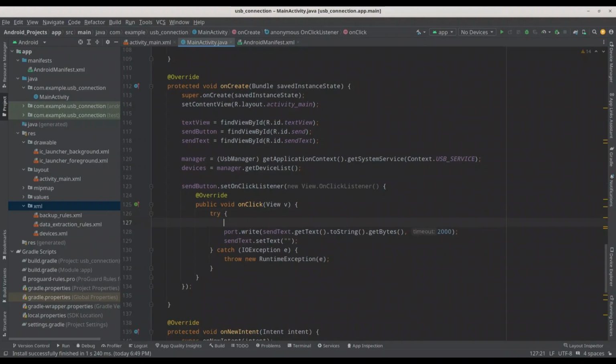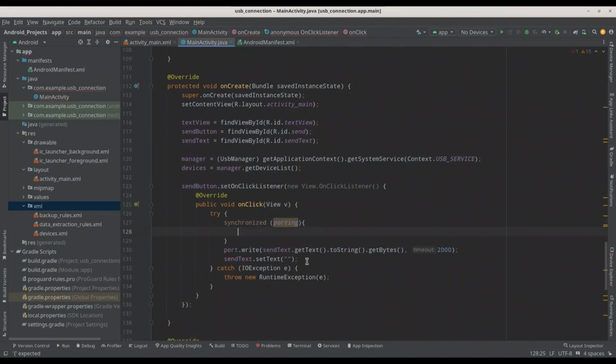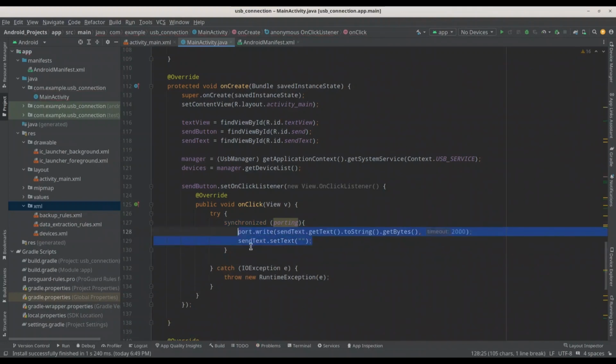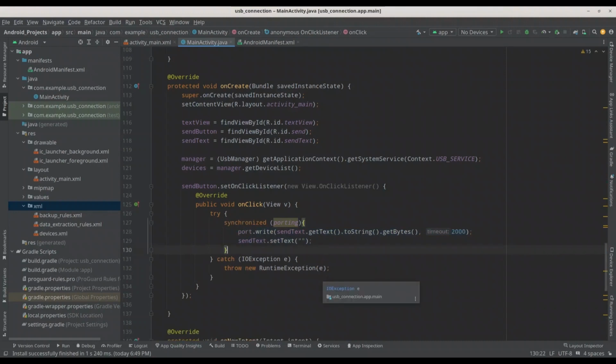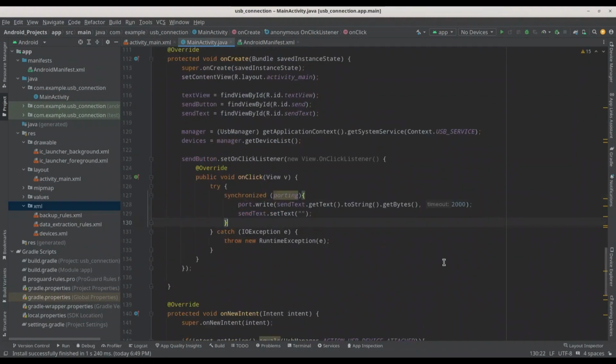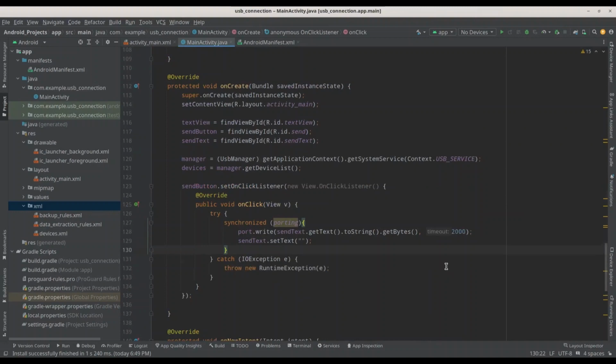So I'm going to correct that. Synchronized, port, and I'm just going to paste these two lines of code in here. All right. I guess that it's done, and we can upload this piece of code to my phone.